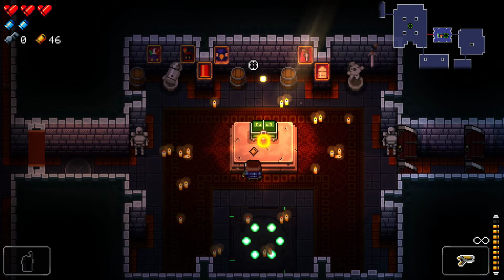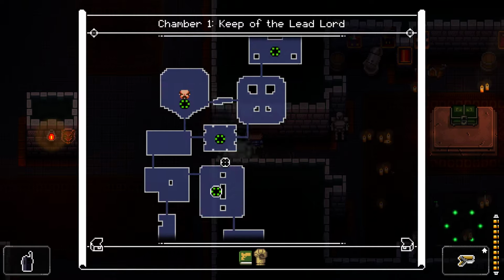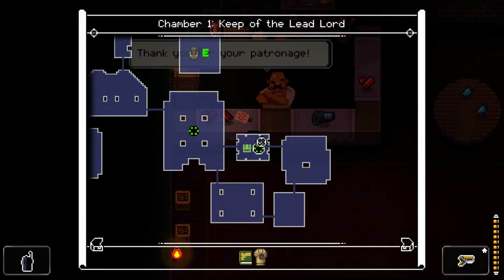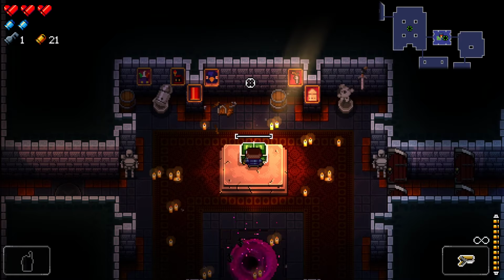Twice. Ooh, it's a green gun. You know what? I think I will buy a key from the shop and open up that chest, because it might contain something that's helpful for killing the boss.